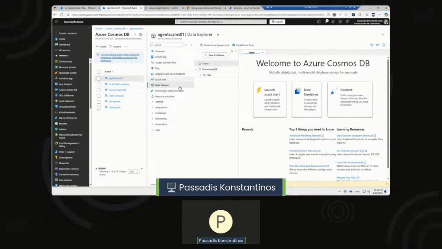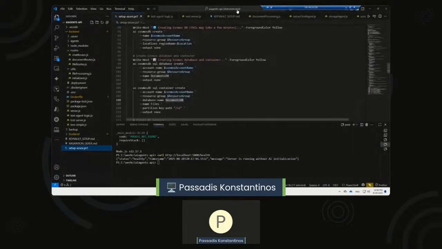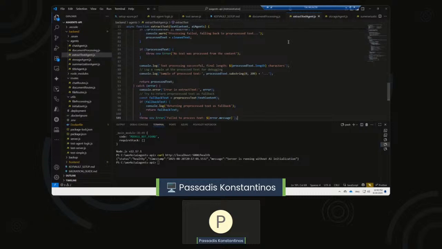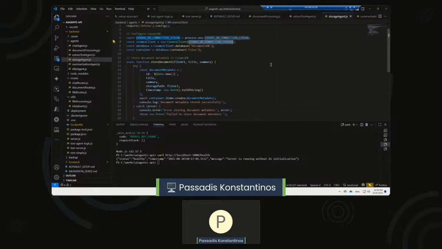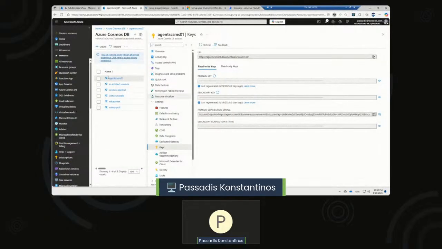Okay, so we have our documents DB. Let's get the connection string. This is the primary connection string. Let me get it. We need it for our storage. Yes, the Cosmos DB connection string, which we're going to change the name.